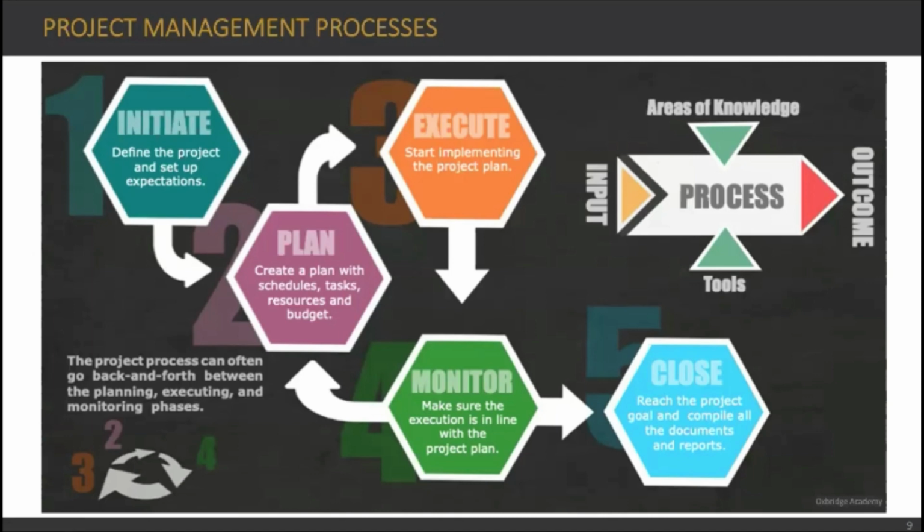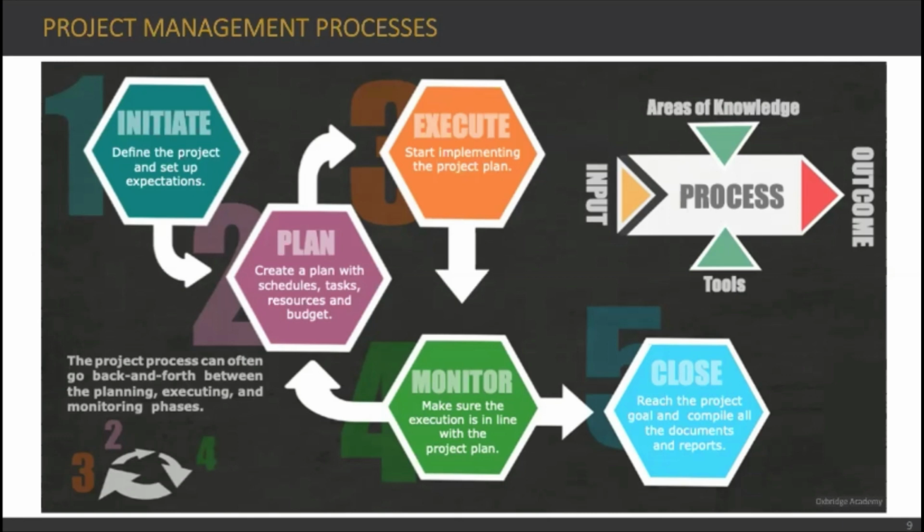And here we can see a small figure which tells that each phase has lots of smaller sub-processes, and it has inputs and produced outputs. And during this transformation process, we can apply project management tools. These could be some document templates or some diagrams or some other techniques and methods. Even it could be a software.